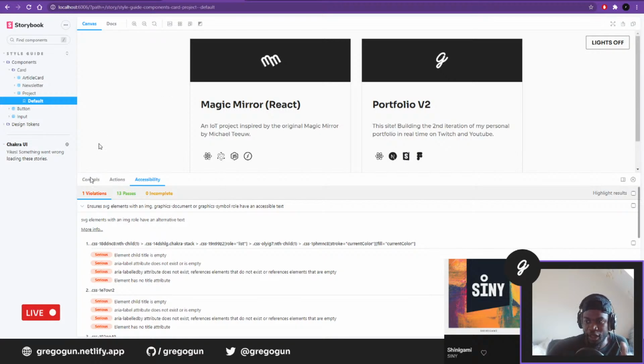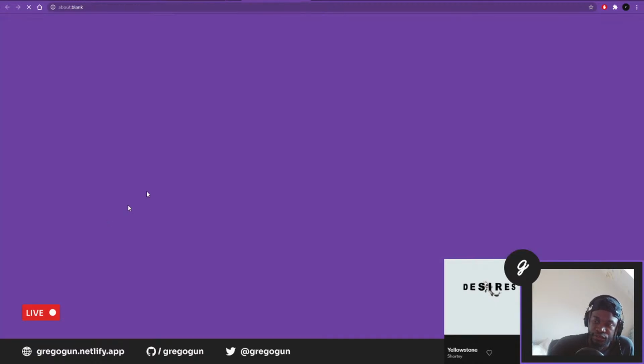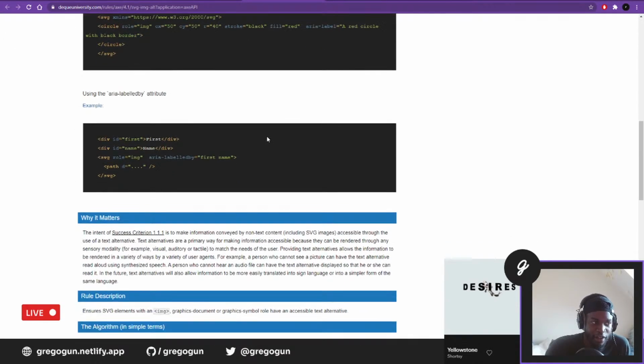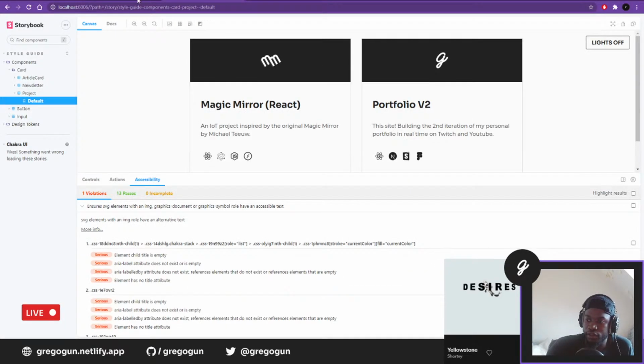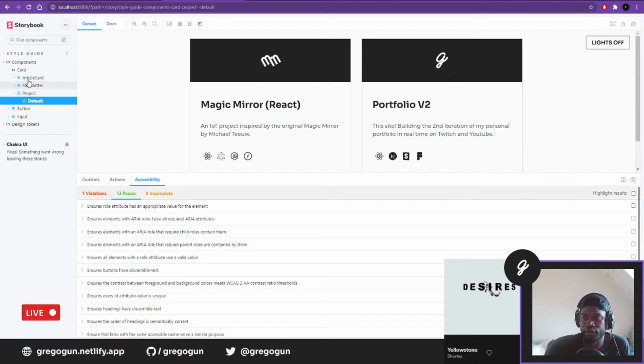I'm getting around to this, but yeah, this is something that I've known about, so I will get this fixed. But it's really nice that it tells us what it is. What's even better is that it gives us a link to some documentation. So if I click more info, it's going to take us to an actual article that tells you what the problem is and how to fix it. So they do a lot for you to help you resolve these problems, and it helps you do it in a way that's quick as well, and it doesn't interrupt your workflow too much.